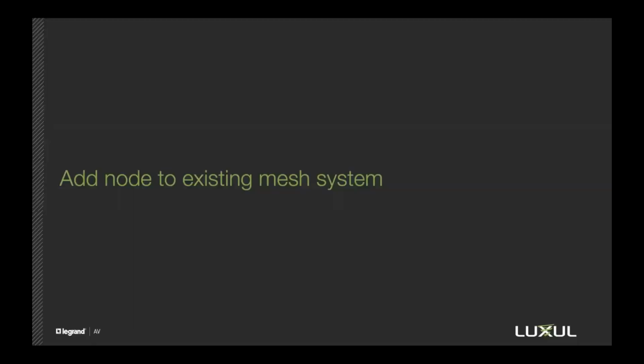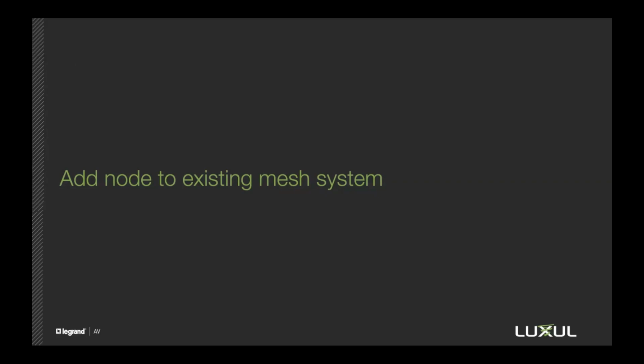The other thing that the app is used for is adding a node to a system that's already set up. So the scenario here would be I've got maybe 2 nodes in the system, and it's determined that I need to add a third one. So I run back to one of my Snap locals, grab a node, or maybe you've got one on the truck. Maybe it's been a month or two, and the customer's just saying, hey, look, I need a little more Wi-Fi in this particular area.